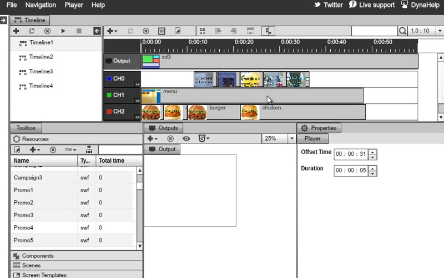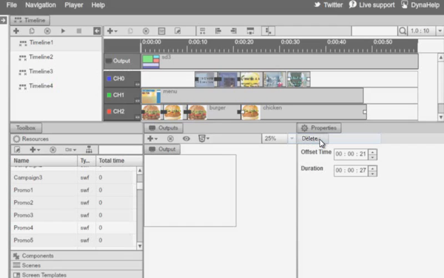One more thing I wanted to show you is that you can still hold the Control key, select resources that are on different channels, and move them all at the same time as you would expect with multi-selection. If you wanted to delete all the selected resources, for example, select the resources you want, right click on any one of them and click on delete.